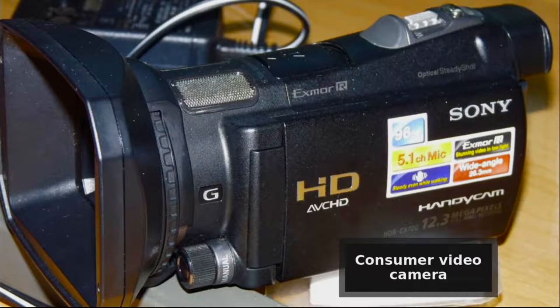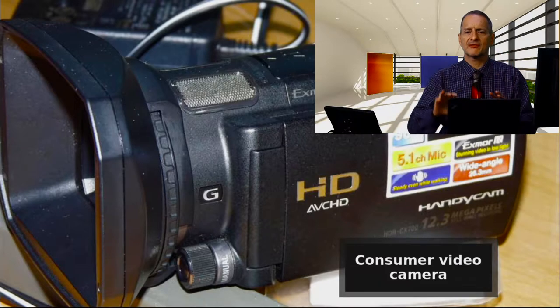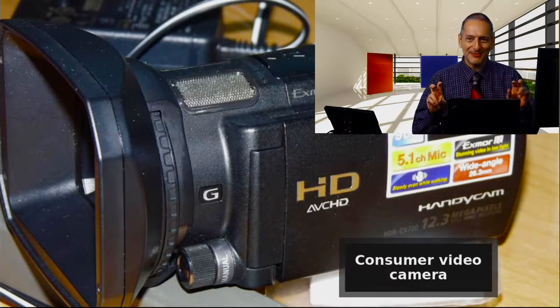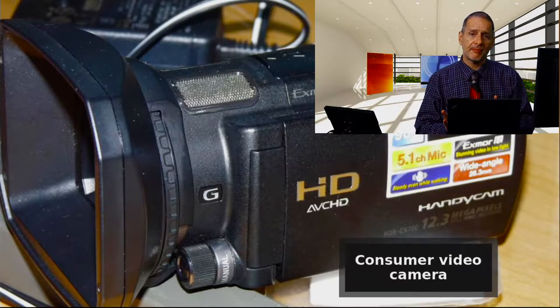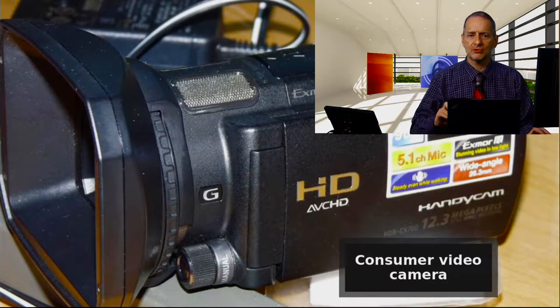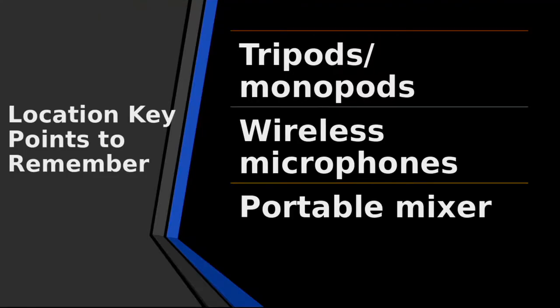When you go on location, of course, you have to have a camera. In our studio and lab, we allow students to use small consumer cameras — cameras that are not super expensive, not the same as the big, expensive studio cameras. These are cheaper, still good quality, smaller and easier to handle, and they don't have so many special features. They do a lot more on automatic, which is good on location because you don't have time to set all the details. We call these consumer-level cameras — this is a Sony, and their brand is called Handycam.